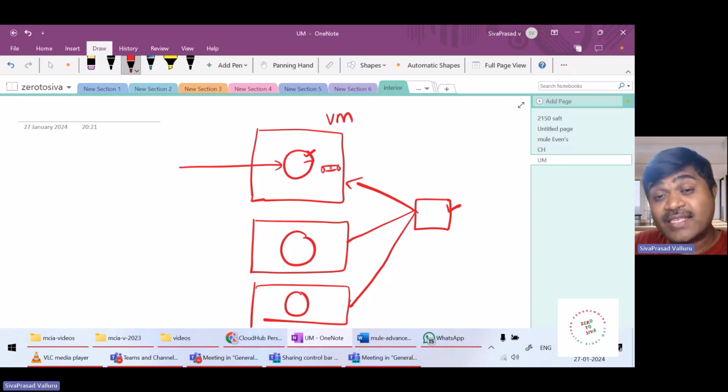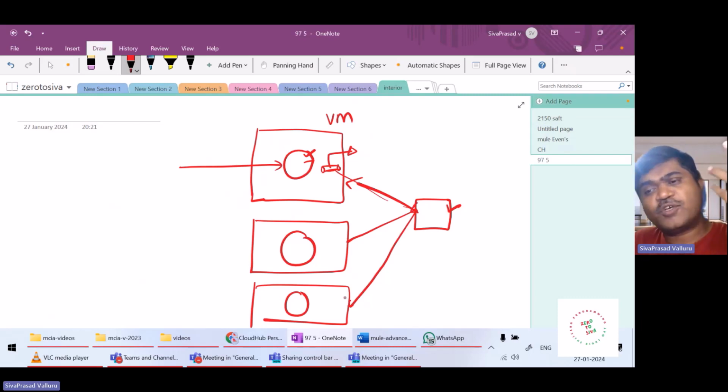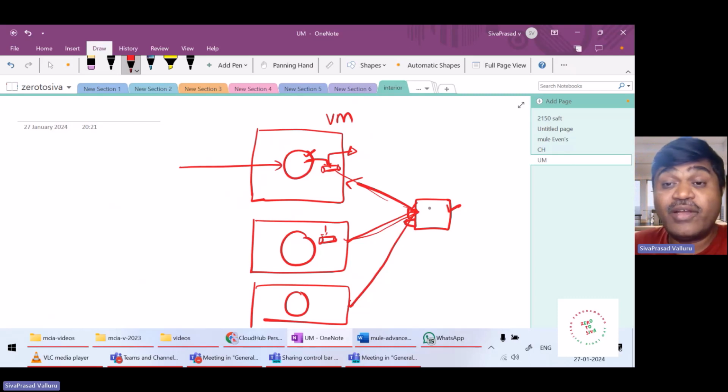As this is configured as a persistent VM queue, whatever you write inside this VM queue will be written to the network shared drive, network storage. The same thing is mounted onto other VMs, so all will be able to see it. That is how it works in Cloudhub 1.0.